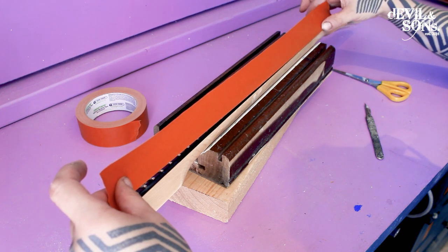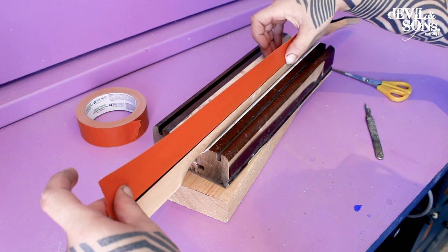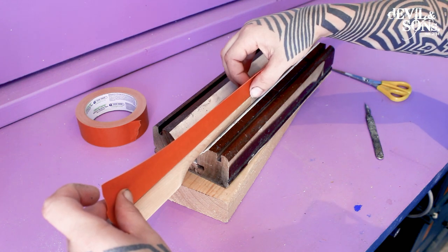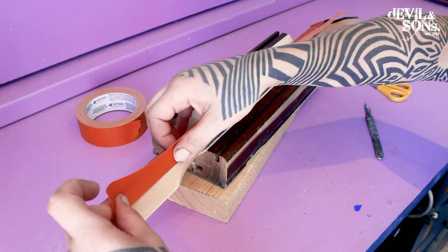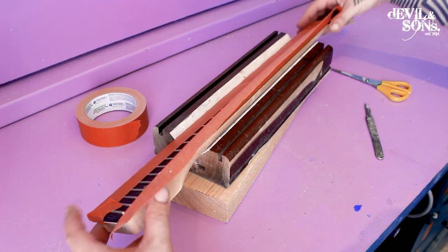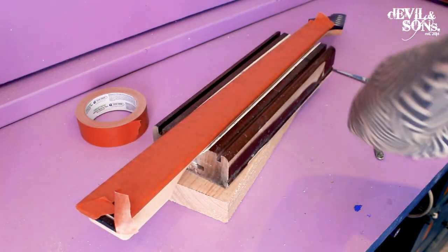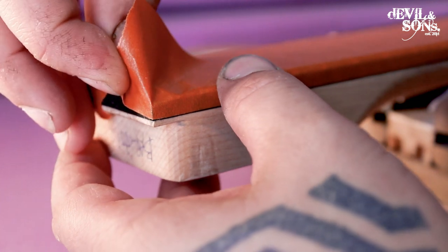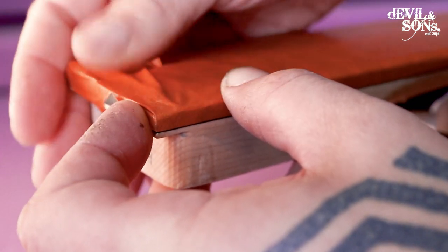Carrying on with the tape — as you can see here, I stretch it from one end to another, but I don't just tape it down because it's going to go a bit wonky if you do that. I tape it down at one end and work my way along, and then once that's done I can fold it over to cover the main fretboard itself, the main fingerboard area. It's a bit of give and take, pulling it backwards and forwards to make sure it's perfectly smooth. At the end I just do this little pinch fold where I make sure the edge matches roughly where I want it to be, and then I tape down what's left.